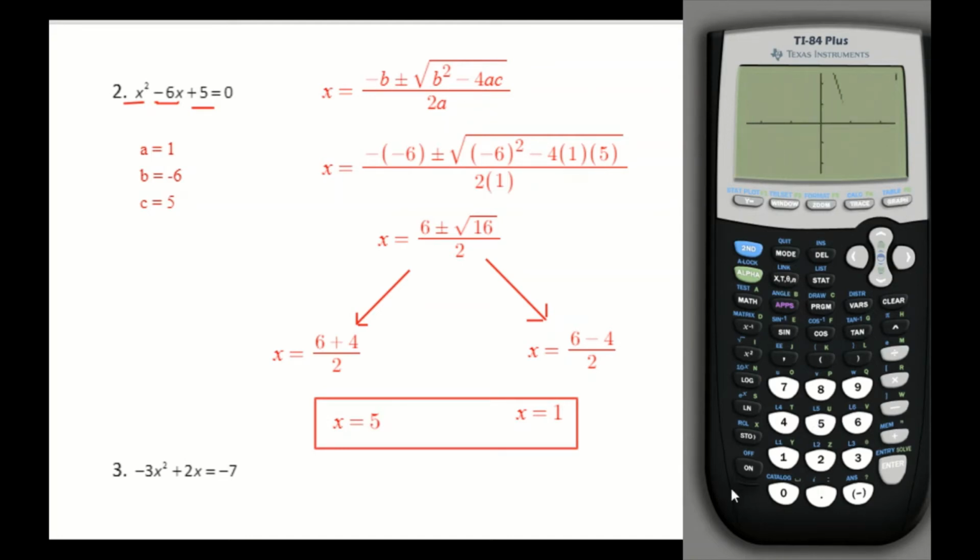Let me zoom back out a little bit so we can actually see it. Looks like that 1 is going to work out pretty well. So yeah, we got 1 and then 2, 3, 4, 5. Yeah. So that looks pretty good. So we look like we got the right answers. Let's go on to the next one.